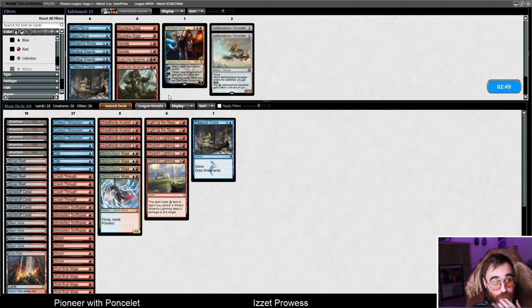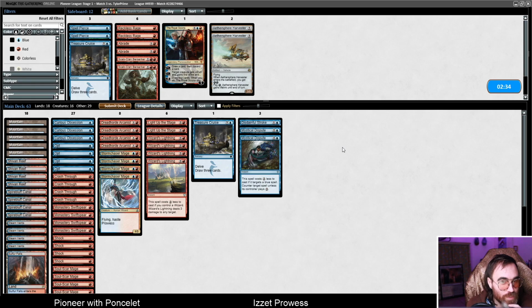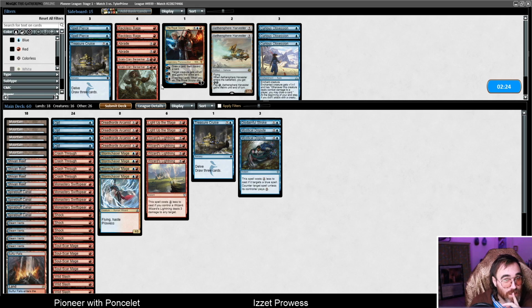So Mystical Dispute, Disdainful Stroke, and not sure about Spell Pierce. But we certainly want Disdainful Stroke and double Mystical Dispute. They are a Fatal Push deck, and we're on the draw, so I don't really like Curious Obsession. And outside of that, I think we do want Treasure Cruise. Yeah, it seems kind of good. Let's just do it like that.